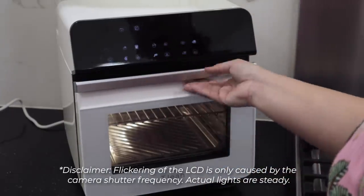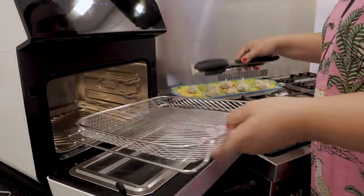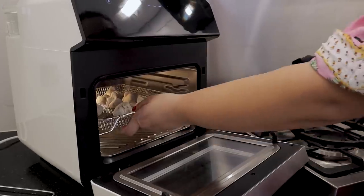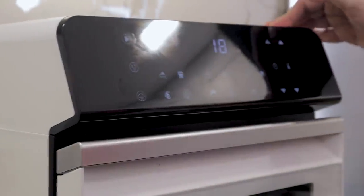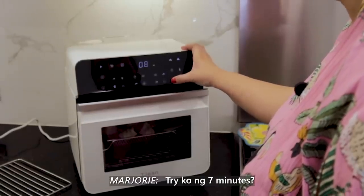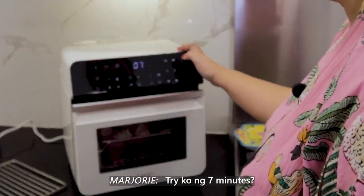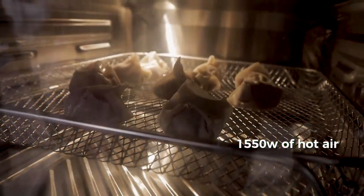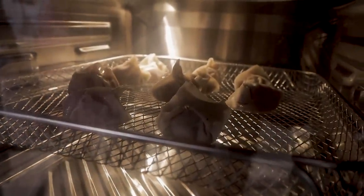So now I'm going to cook my wonton. I'm going to put it in here. I'm going to try the french fry option and set it for seven minutes. It uses 1,550 watts of hot air to make it crispy on the outside yet still tender and juicy on the inside. So you get all of that minus the guilt of the grease and the oil.